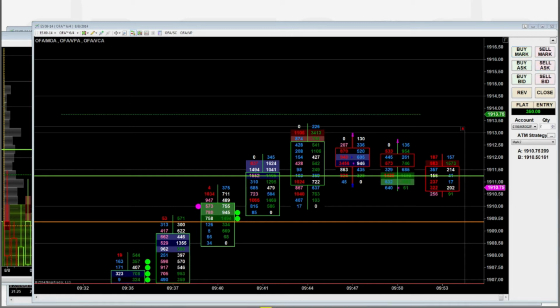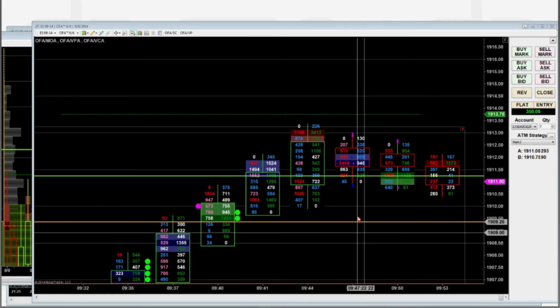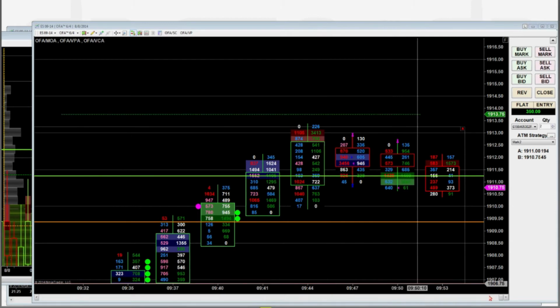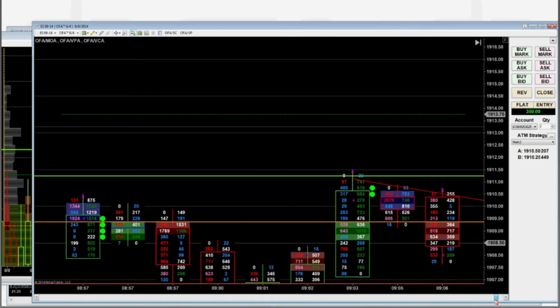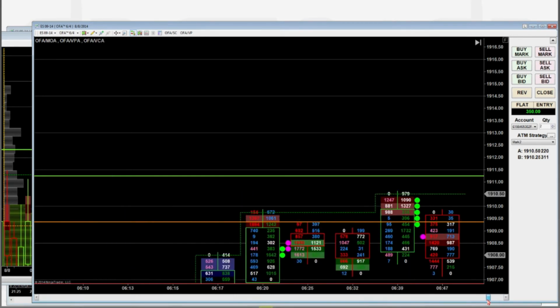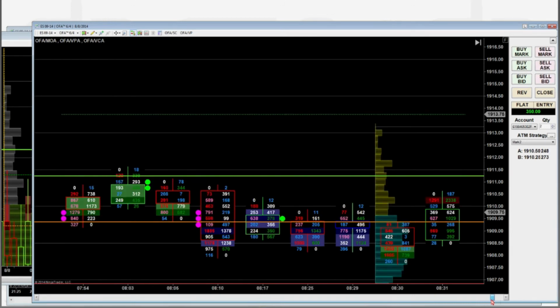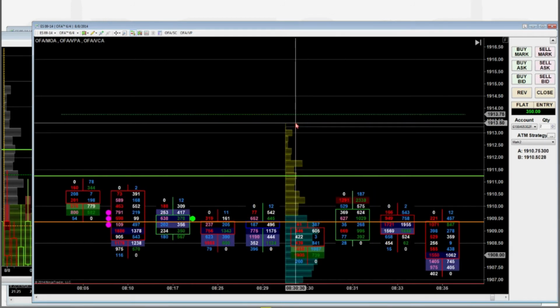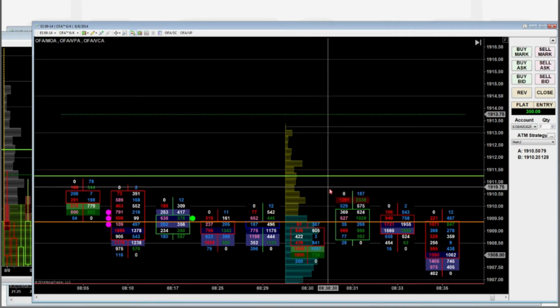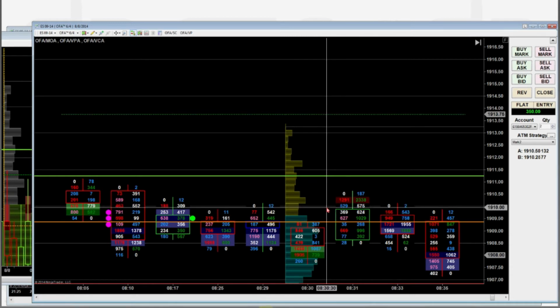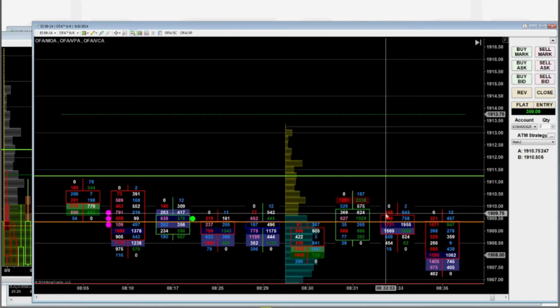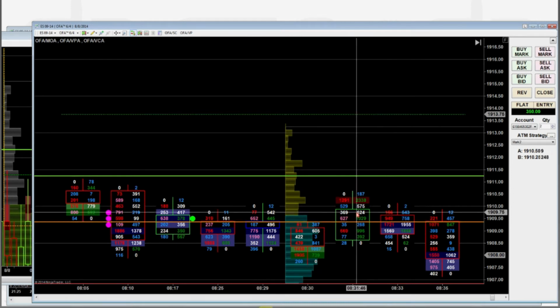This is interesting. So what's happened now is, if I look at the profile, I'm going to hold off now. I had what I wanted relative to the structure of the profile. Low volume area right here. There's another one right here at 975. So what I'm looking for now is, do I have a level that I can lean on to manage my risk against? And there's a low volume area right here, 909.75.